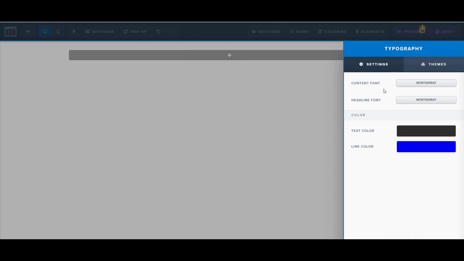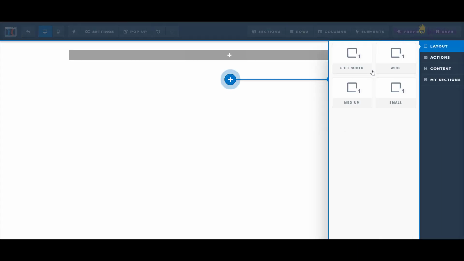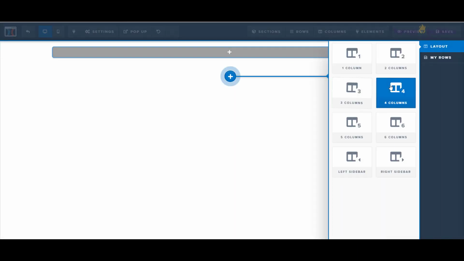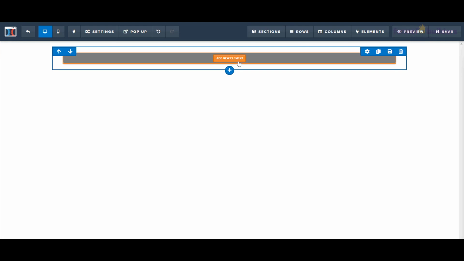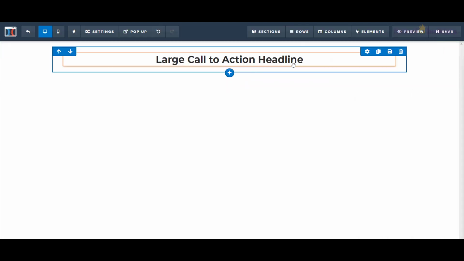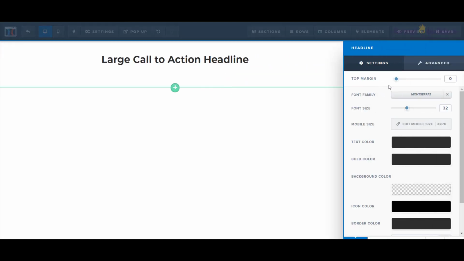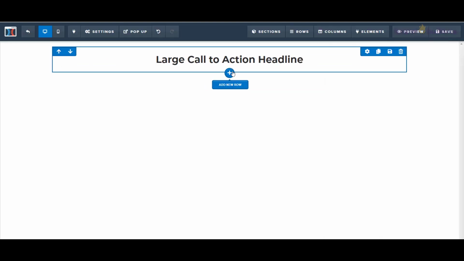So, I do this because if you don't change it dito sa typography settings, every time na mag-a-add kayo ng font, kailangan nyo pa siyang palitan ng Montserrat.